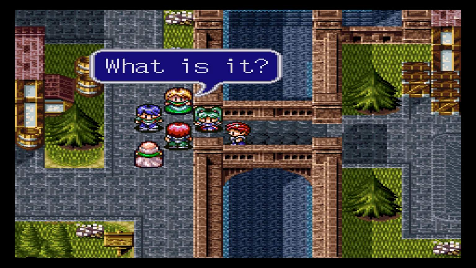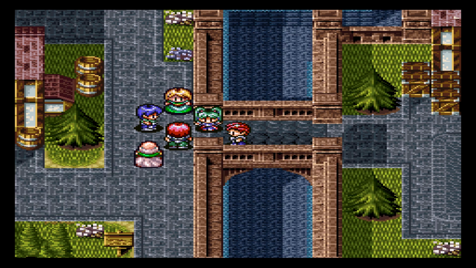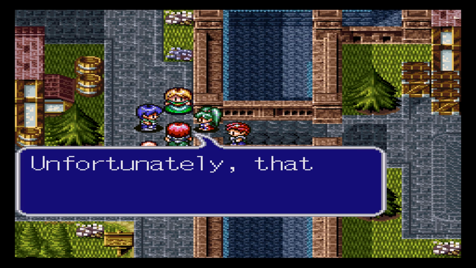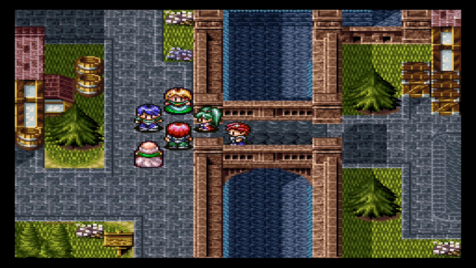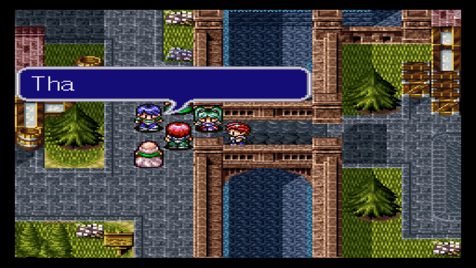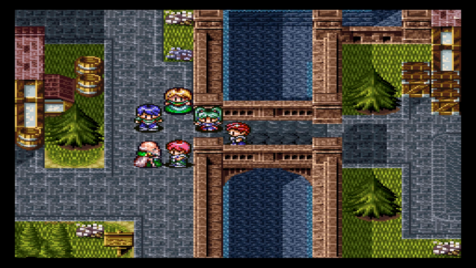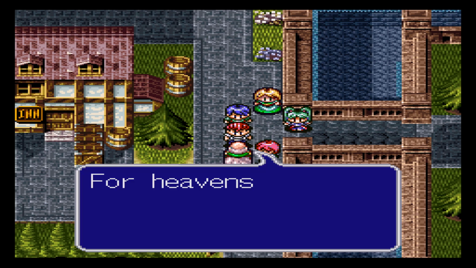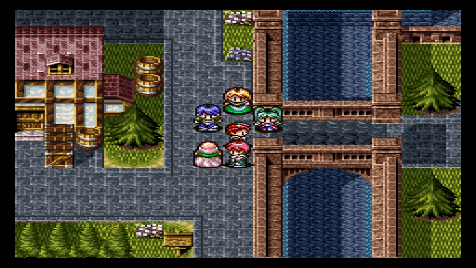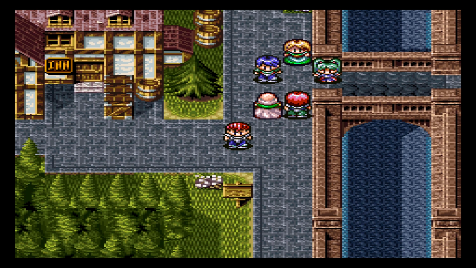And so, the story begins unraveling. A horde of monsters appeared on the cave on their way to Sandaltown. Not the only issue. The monsters have closed the door at the back of the cave. We can't get to Sandaltown without the key. Fairly 6, what is really going on? Maxim, you must know something. Yeah, it's true, I'm the only one here. I mean, no one else can really help.